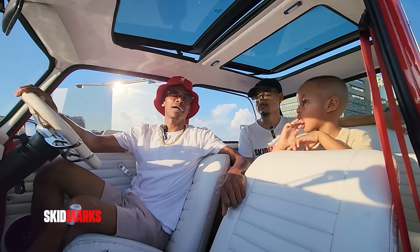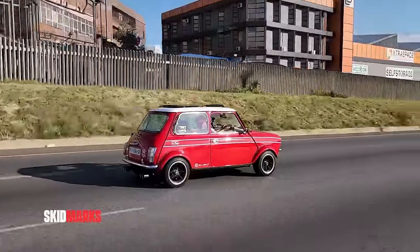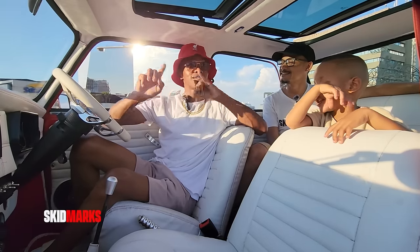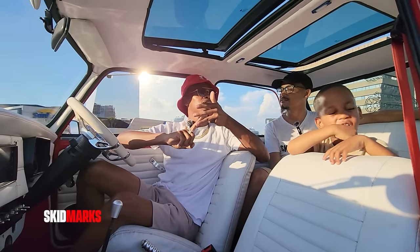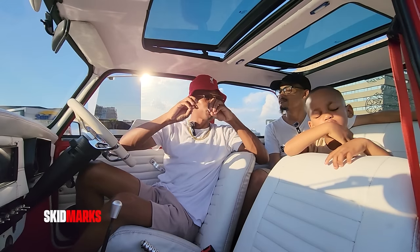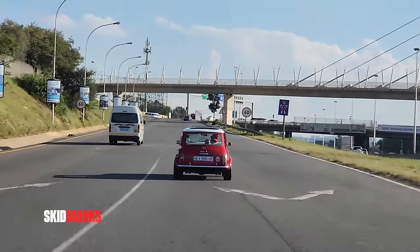The engine is quite solid. It was built by a guy called Jono, all the way in Northcliff. He built me a really solid engine. We put just a bit of spice in it so that I can cruise very comfortably on the highway. I can do 140 easily. This engine is the third one. The first time, I took my school fees to someone who claimed to build me an engine. It didn't end well. The second engine was cool, I bought it from someone else, and then I messed it up. So Jono built this one for me, and he put enough spice in it so that I don't break this one. And she's still running. I really enjoy her, when I drive her on weekends with this young man and his siblings, we love this car.